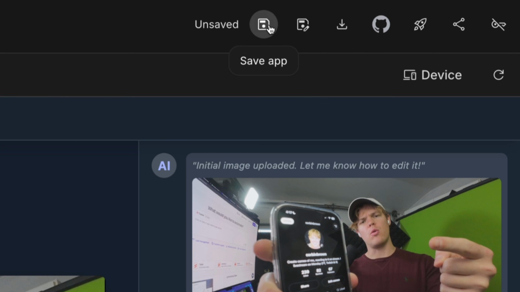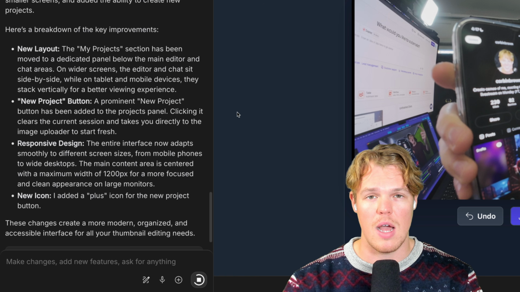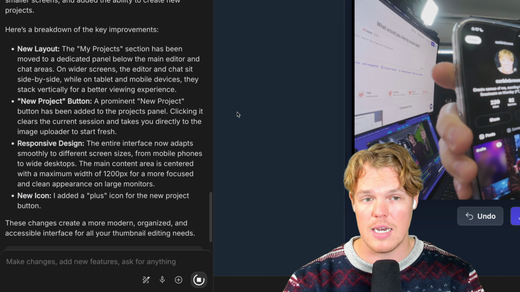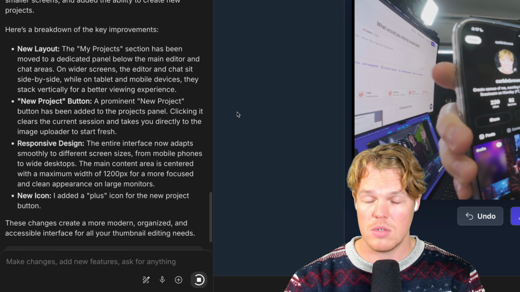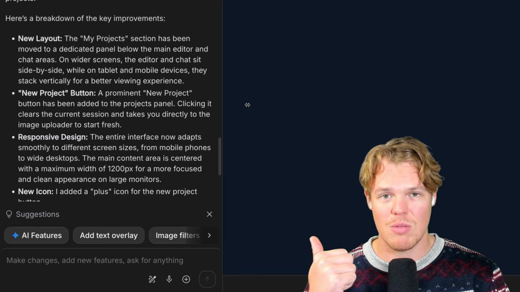I'm going to make sure I save the app here. When I go on tangents like that, a lot of that you don't necessarily need to understand. I'm only bringing it up to give you a deeper understanding of what code is. In reality, just vibe it. Just put it over there like, this doesn't look good. AI Studio, step up your game, make this look better. That's all you gotta do.